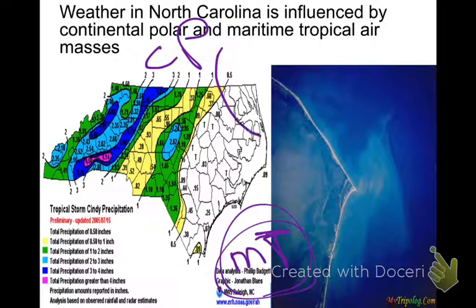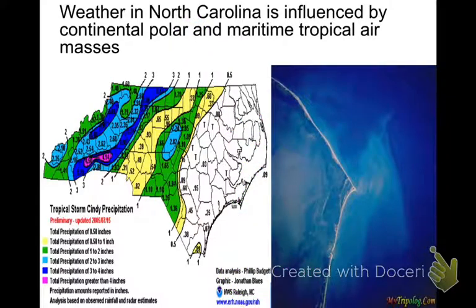Sometimes the cold, dry air mass likes to come this way, and sometimes the warm, wet one likes to come this way. And so we have these two complete opposite air masses that battle over this section of eastern North Carolina. And because of that, we can get some just completely opposite weather because it all depends on which air mass won the battle. So next time that you wake up and it's 40 degrees and then it's a high of 80 degrees the next day, you can thank our air masses for that occurring.